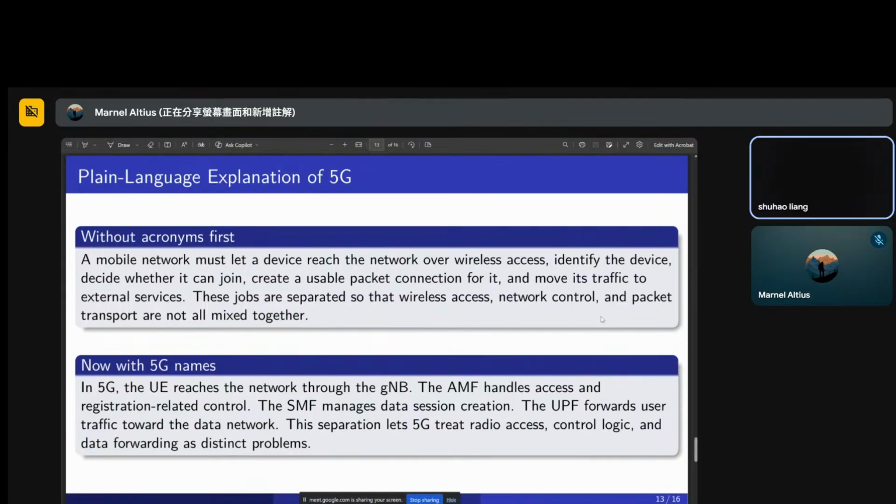Generally explaining it. But if I were to use the first explanation, someone with no 5G knowledge would understand, right? But the moment you start throwing in terms and adding jargon, you're like, what's going on? I don't understand, right? But you can see that if you can somehow translate this into this, all of a sudden the problem is a lot more clear, right? Yeah.